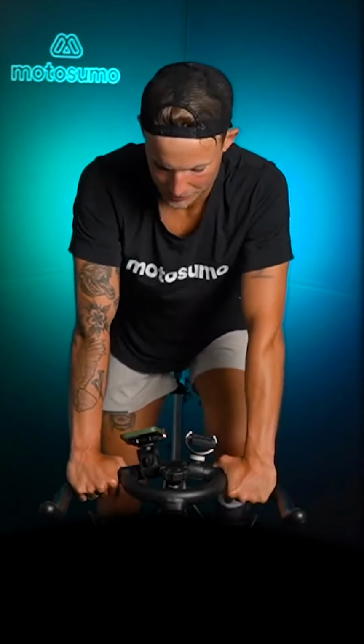As I said, resistance 4, blue, is a 7.5 out of 10 effort. So it is pretty tough, but you're definitely not going all out just yet. We have a couple of mountains to get over, so starting off easy, finding a rhythm in blue. Resistance 4, building up strength, building up muscle power. That's what we're after, at least right now. 25 seconds to the top.